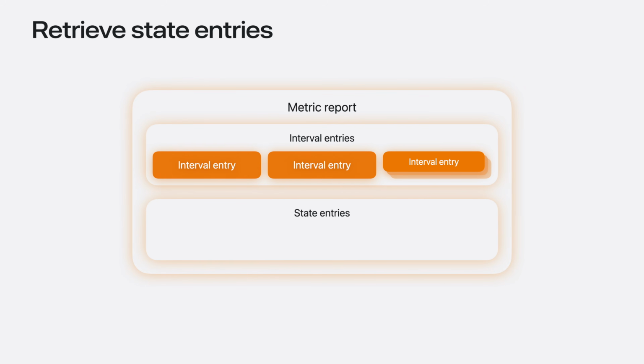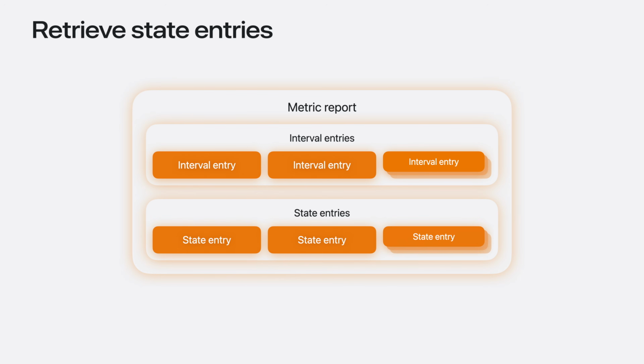Before adding states to your app, your metric report provides broad metrics across all usages of your app. The state entries property contains state-aware metrics. This is empty when there are no states reported. After adding states, your metric report will now have state entry values. State entries provide another way to perceive your app's metrics. Each state has its own state entry with metric values aggregated across the time spent in that individual state.